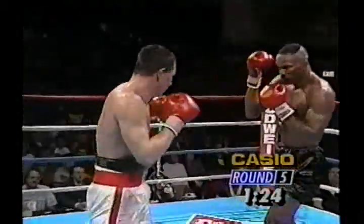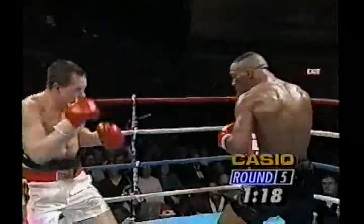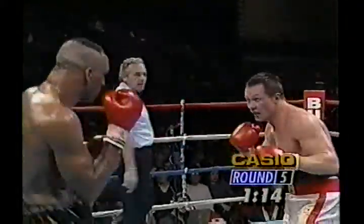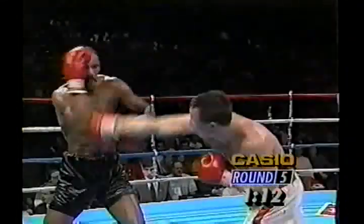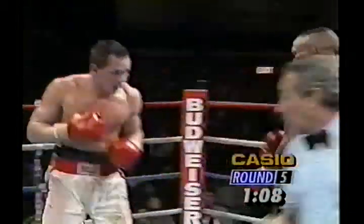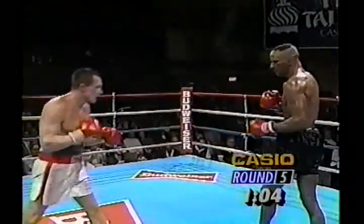Kovacev tried to throw that uppercut from outside. Talked on numerous occasions about what a difficult punch that is. Really is astonishing in many ways that Parker is still here in this 5th round. Well, you know, you sense when you're talking to him today that he's a gritty guy and that he was going to give it his all, even if it is an unpolished effort on his part. He'll go out on his shield. I don't think there's any question about that.